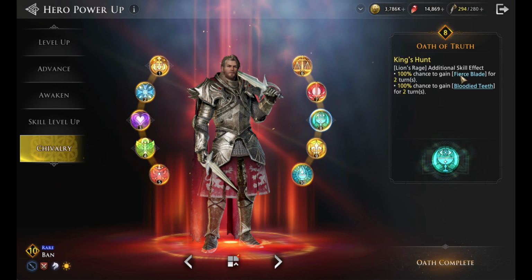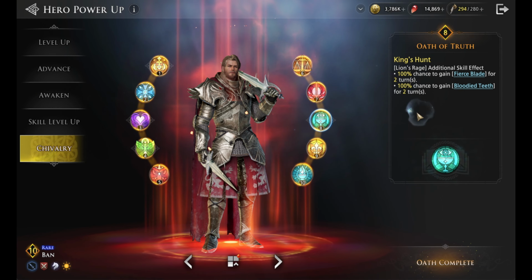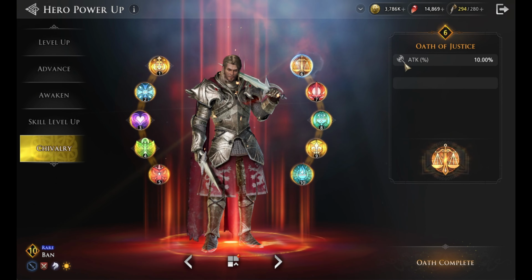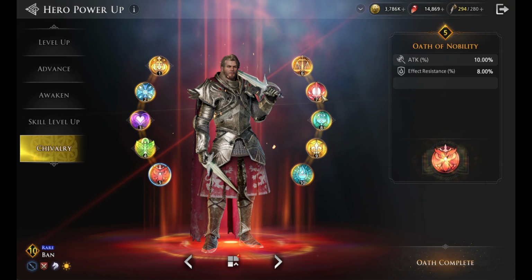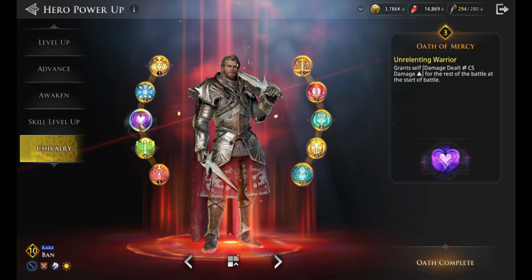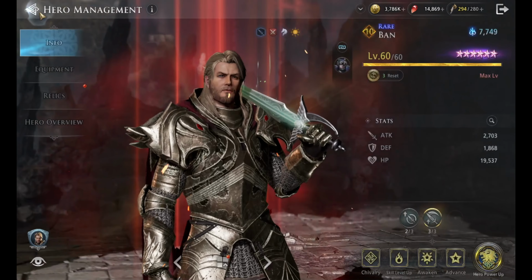Once you're at Chivalry 4, you don't have to go any further. The Chivalry 8 only gives you 20% additional critical damage. It's not something you have to rush to. You might want to get these additional damage increases, yes, but it's not something you need to go out there and waste your resources. Get to Chivalry 3 and then try to get that Chivalry 4.